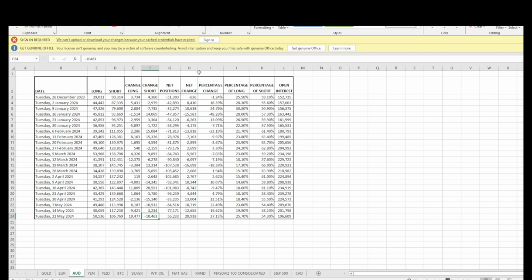And when you look at this column composed of the net positions, we see the previous filing was negative 77,000, but with the most recent filing, the net positions are 56,000, which is a huge jump from a negative 77 to a positive 56 net positions in the market. Now, that indicates to us that there's more bullish sentiment in the market from the big boys. And so, at least for the short term, we will be looking to take buy positions in the market.